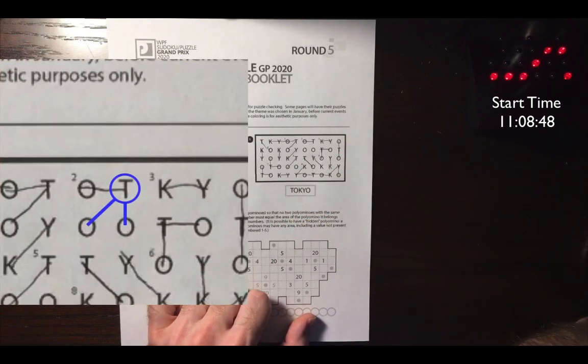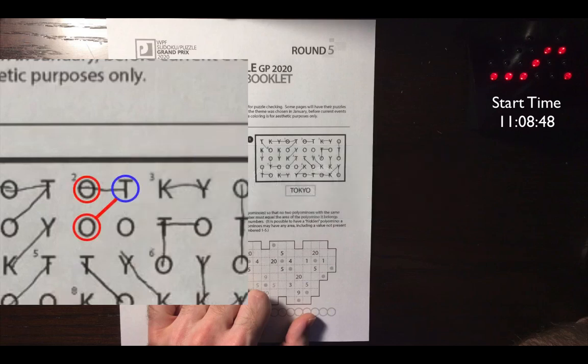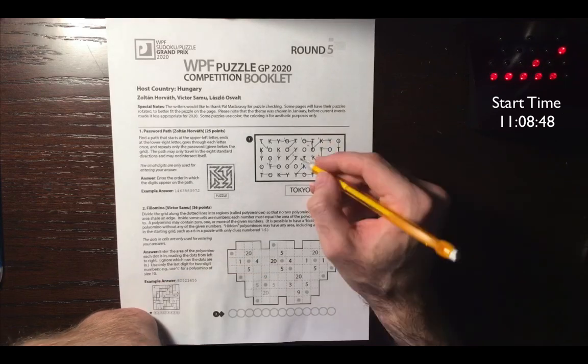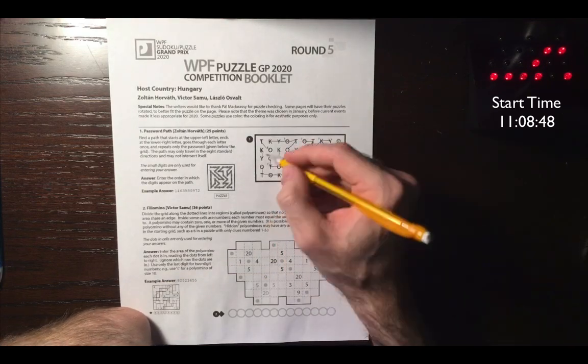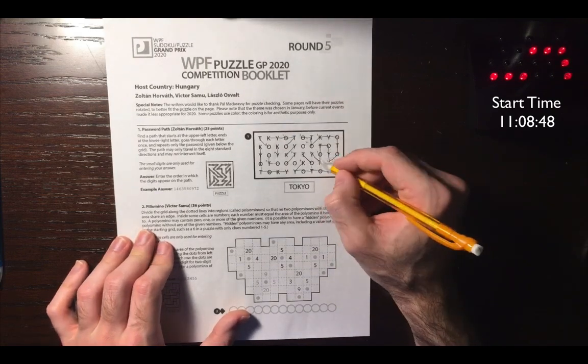This T currently has 2 different options for its remaining connection. If we consider the sequence of letters again, on either side of an OTO set is 1 Y and 1 K. But if the diagonal was used to complete this OTO, neither of the O's would be able to connect to a K. I then connected a few more O's with only 1 Y or K option, as every O needs to connect to one or the other.